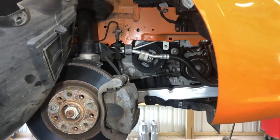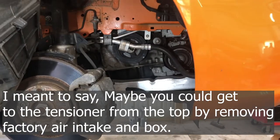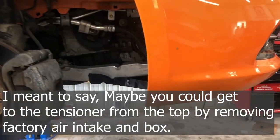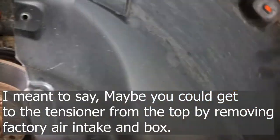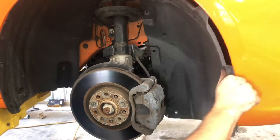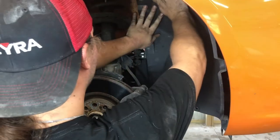We're going to put our splash guard back on here. Take a step back. Again, maybe you could have got it from the water pump, but it'd be hard to see all these hoses, so I suggest taking this off. We're going to put it back in with our four or five bolts and all of our clips. It's literally just going to pop back over, easy as anything. So we're going to pop that back in, make sure we're good to go. We'll check up top, and then we should be done with this job.